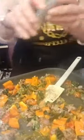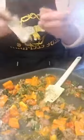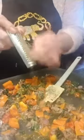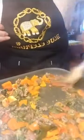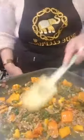And I want to add just a little bit of grated nutmeg. You'll see it with the cinnamon and the nutmeg. Those are what's called a warm spice. Just adds a little bit of warmth and background. Also sweetness to the recipe. Just about maybe 1/8 of a teaspoon. Oh, as soon as that nutmeg hit it in there, oh my gosh, it was quite deliciously smelling. So I'm just checking my vegetables.